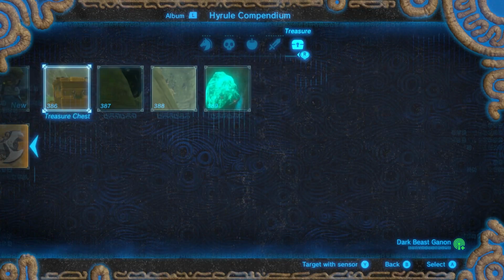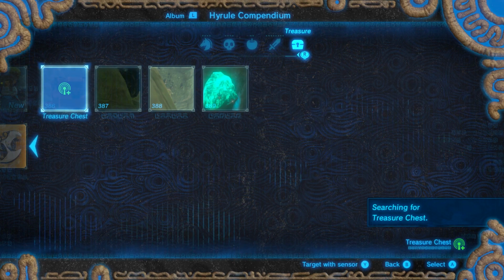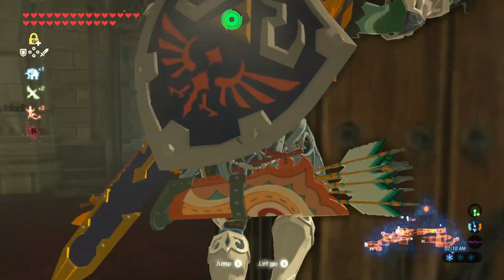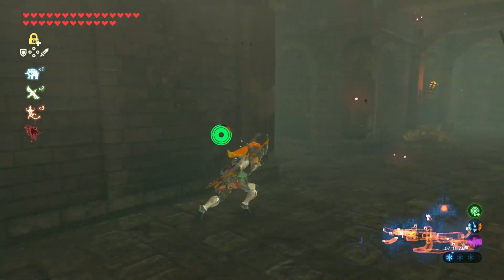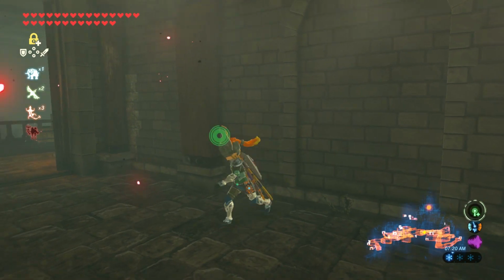All right, let me set this back to treasure chest. Took it off for a second. There we go, boom. Okay, near the dining hall. This whole castle's near the dining hall. Okay, which way near? Because there are a dozen treasure chests inside this castle, and this radar could be directing me toward any of them.